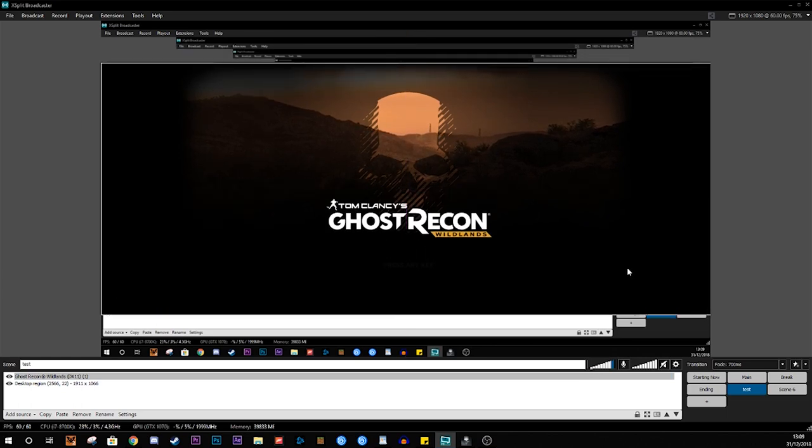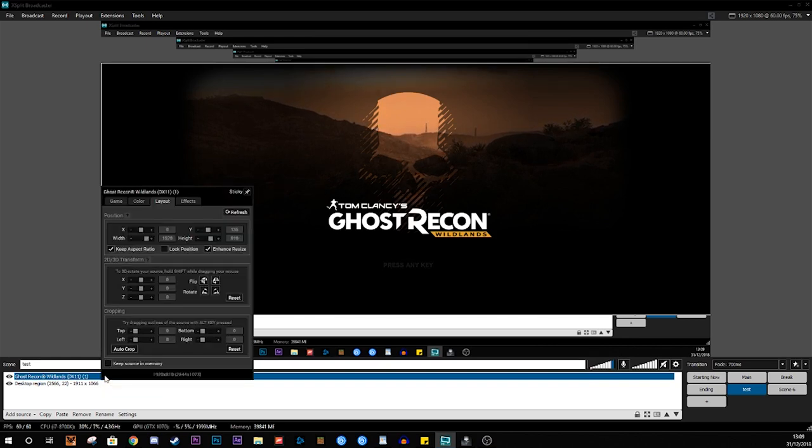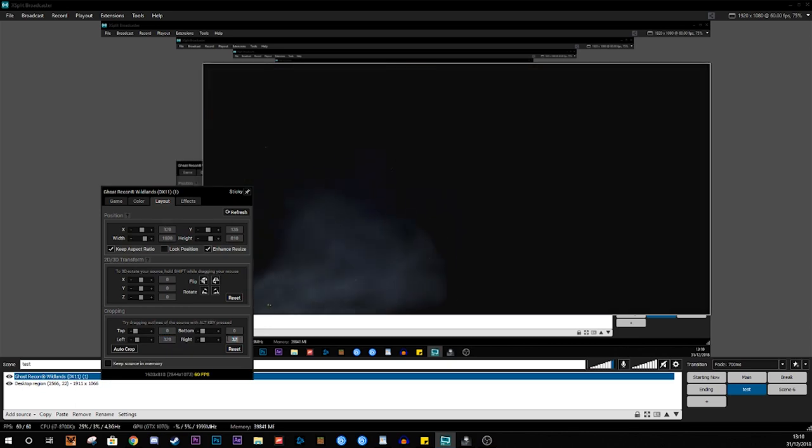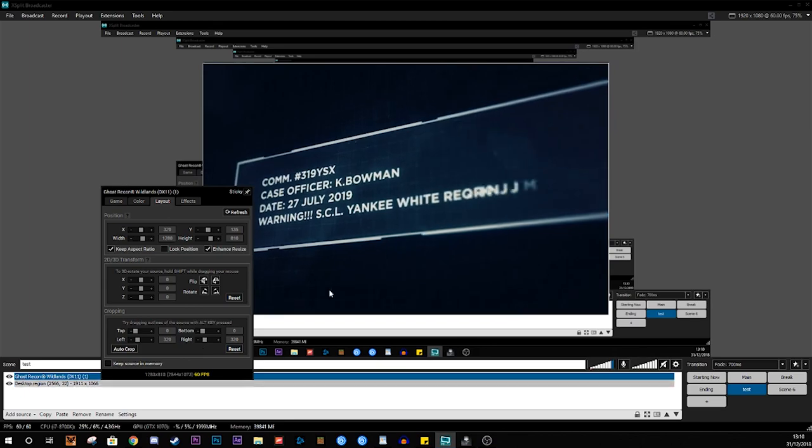Now, if you're using a normal monitor or a TV or anything like that, then it will input your game at 1920 by 1080 and you will be able to scale it and it will take up the screen lovely. If, like myself, you are using a widescreen, then this will be your first issue. What you need to do is come down here, we're going to right click on this and it will open up the layout options. I know already, because I've done it, that 320 is where I want to crop to, so that is what we are going to do.